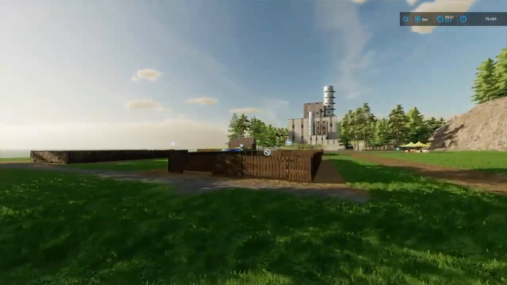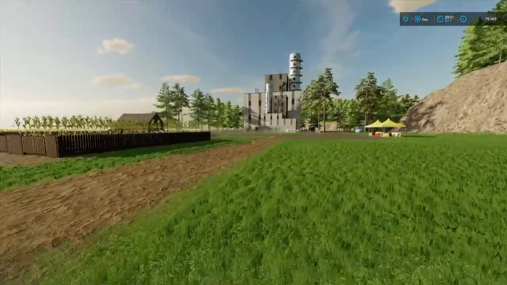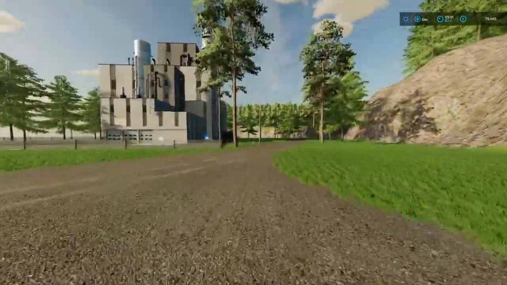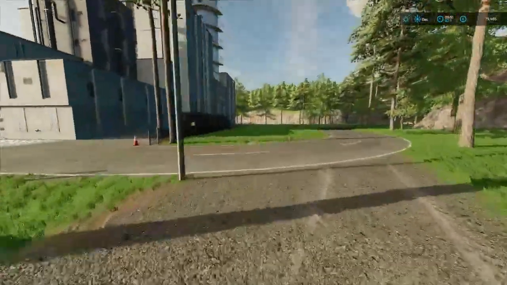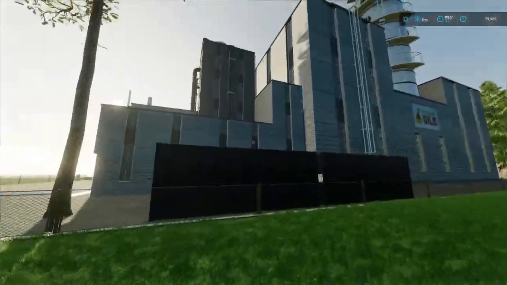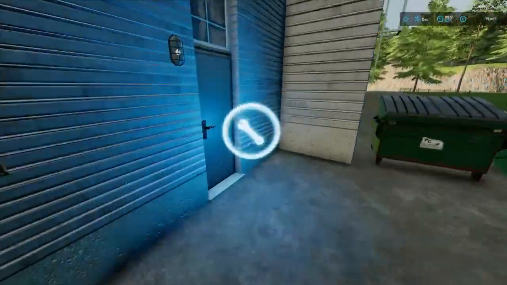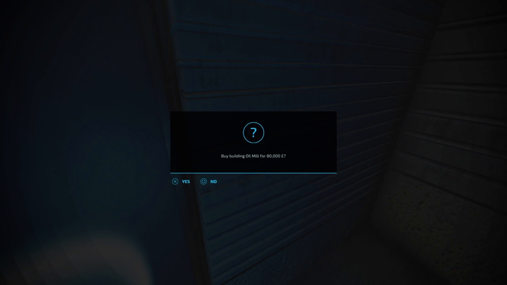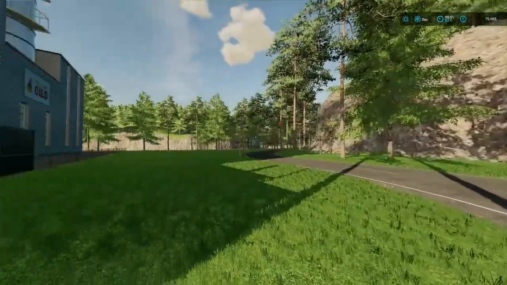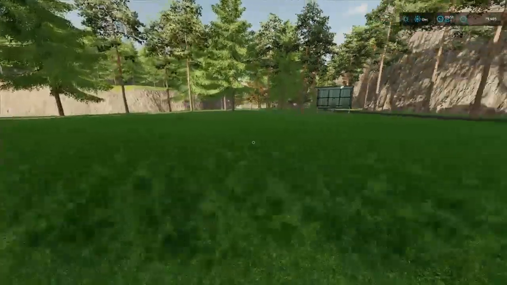Might actually see about getting the cabin moved. Maybe get it moved over here somewhere, or maybe I can get my own little space over here, because we own this as well. I'm sure we own that. Yeah, we do. We own the oil mill. Well, I don't think we own the oil mill. Yeah. 80,000 to own that. So I'm thinking maybe I could get a little area put down here for that cabin.